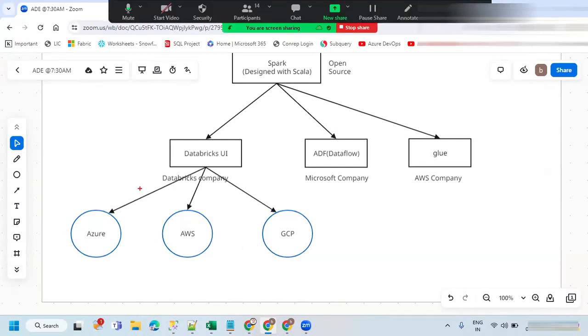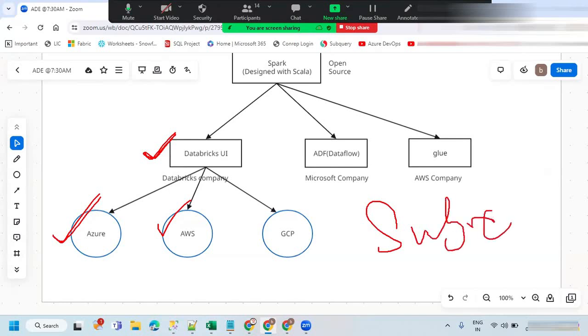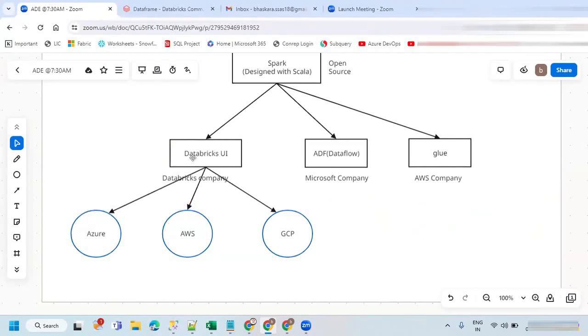So when we take this, we have to pay the license for this and this, or for this or this. Any of the two combinations we have to pay. But we don't need to pay separately to Databricks and separately to Azure. We are going to pay the bill to the subscription. The subscription will take care. That will be the headache of Microsoft and Databricks. So you don't need to worry about how they are going to split the bill. We are going to have a unified billing system.